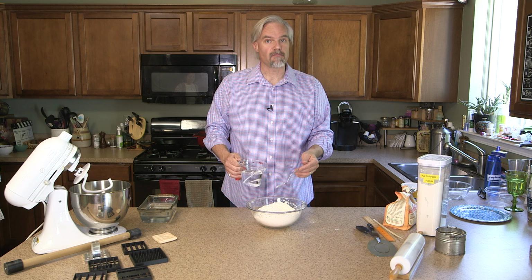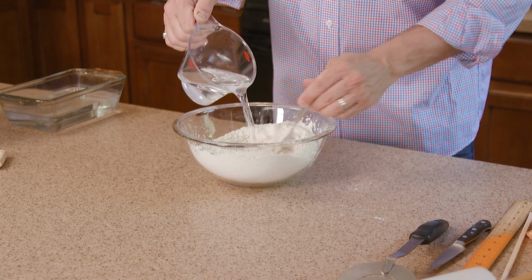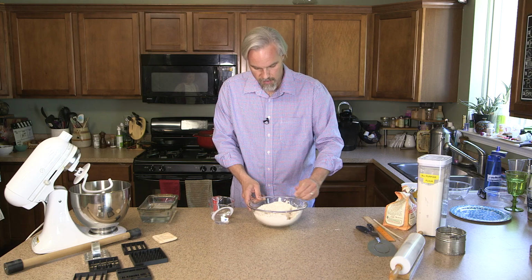If you bake, this is not going to be like many things you bake. If you've done beaten biscuits, it'll be more like that. This is going to be a much firmer dough than you're used to, so don't be surprised if it doesn't come up like a cake that you're used to making. I'm going to start stirring it in, and we're just going to work on this.